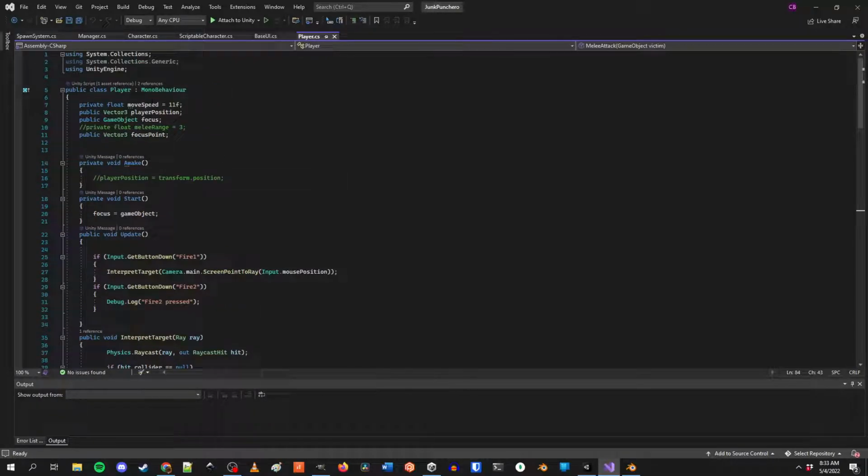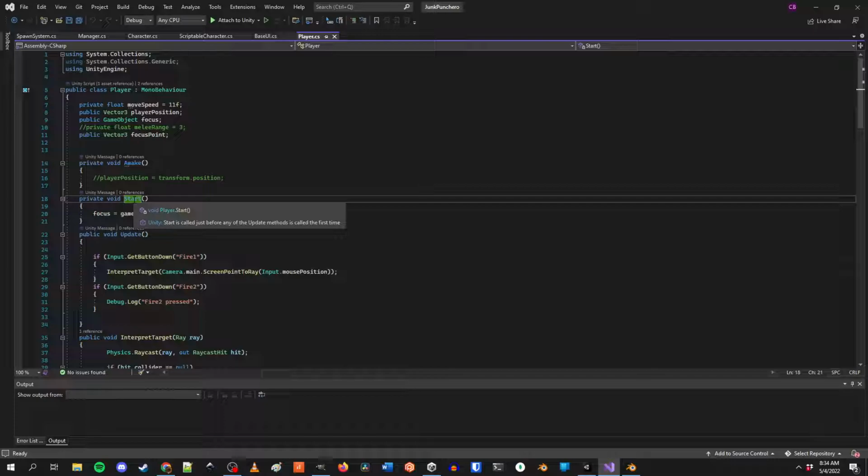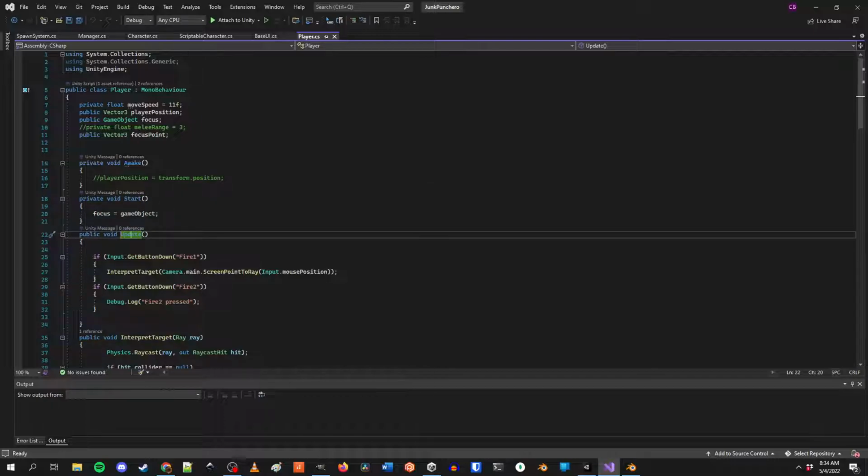Now my player was a, okay, so here's another thing that I was refactoring. I was originally making player inherit character, and then I ran into some issues, and I was like, you know what? Until I get these issues fixed, we'll have player inherit from MonoBehaviour. And what I mean by inherit is these classes actually pull a bunch of stuff, for lack of better words, from other classes. So Unity has this thing called MonoBehaviour. It's this huge library of different classes and functions and behaviors and all this other fun stuff. That's where it gets the idea of Start and Update, which gets called at the beginning of the game and then every frame. Those are all from MonoBehaviour.